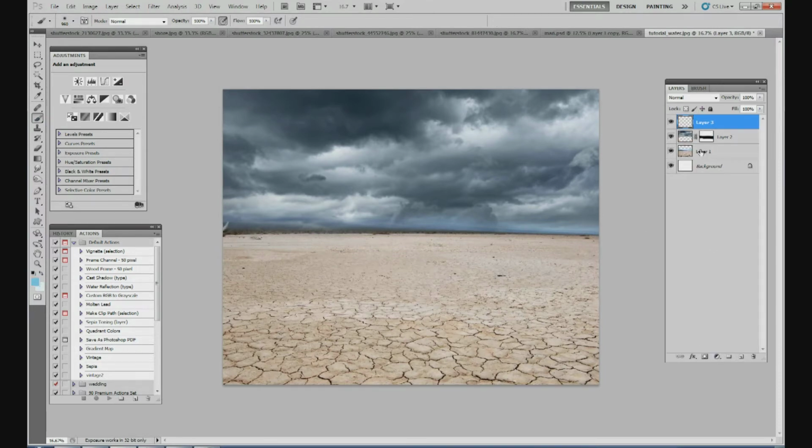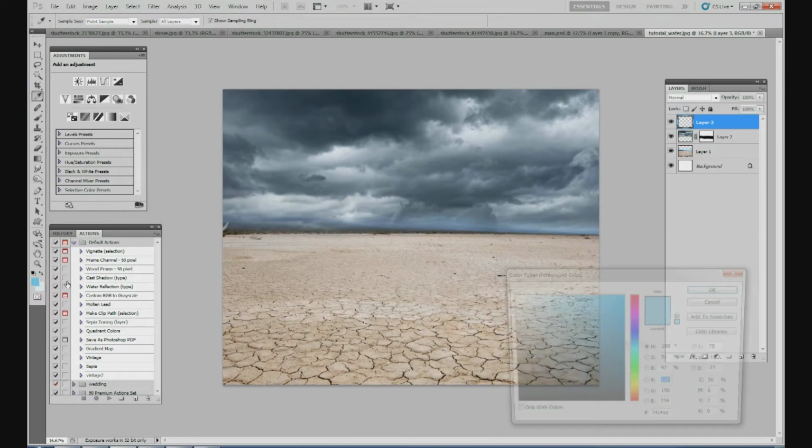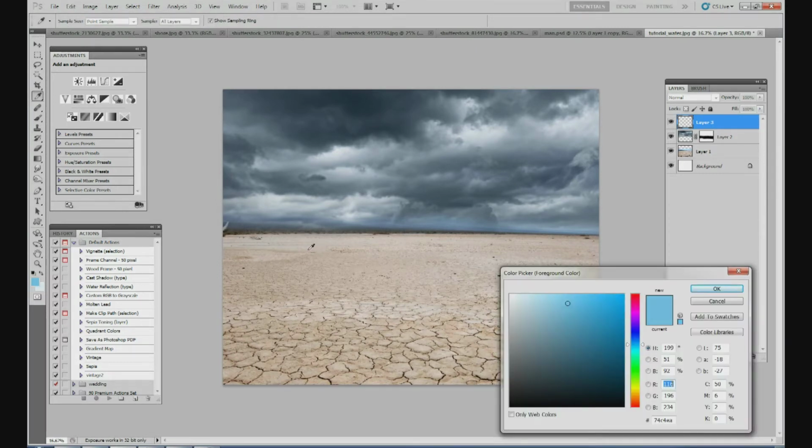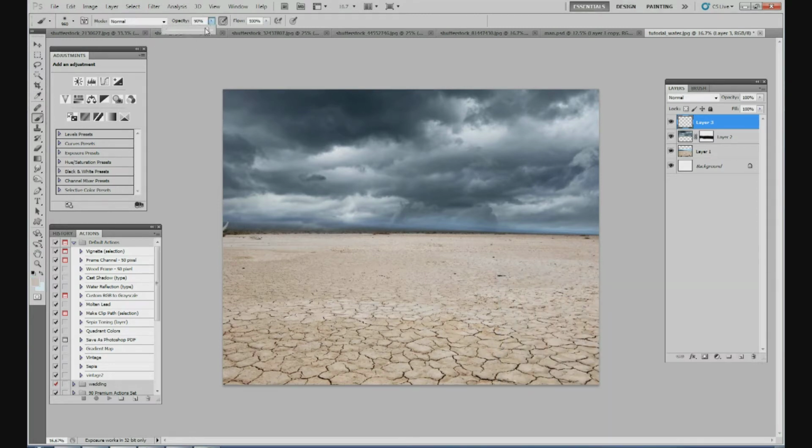I'm going to create a layer above those two. I'm going to click this brownish color, and then I'm going to draw with a large brush right on the horizon.